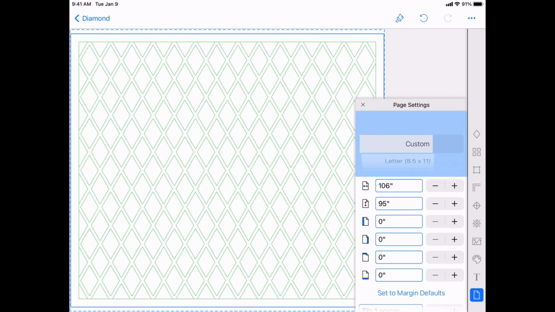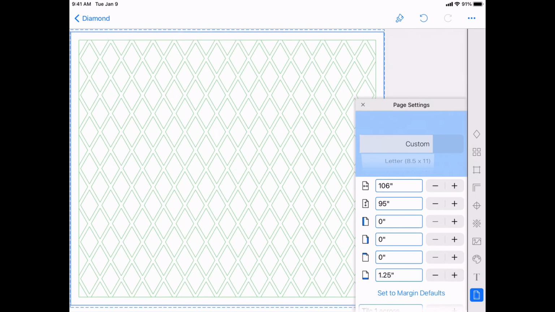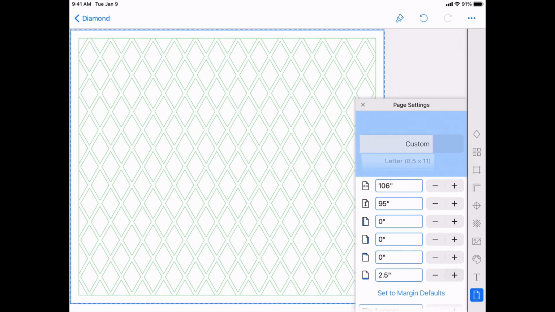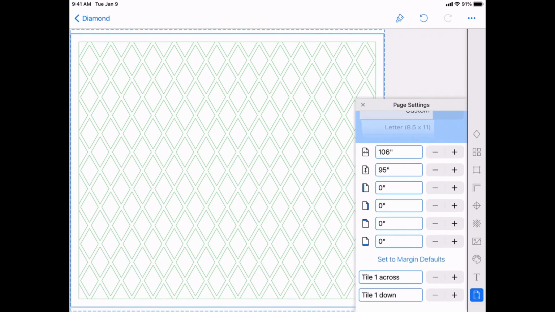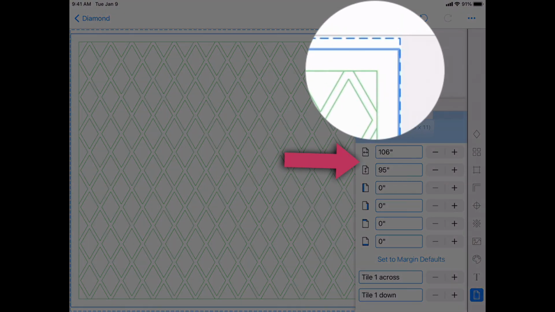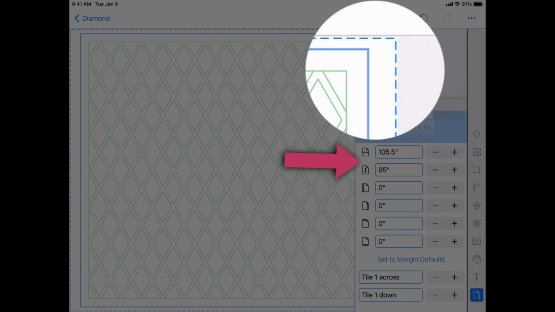I'll gradually increase the size of the bottom or the top margin and watch how the blue line moves closer to the layout, showing me the exact point the bottom margin fits tight to the grid. It looks like the difference is only 2 3/4 inches, so I'll let it go. To finish up, I'll set the margin back to 0. Now I could also adjust the page size to fit my design. Just a little adjustment of width and length is needed to get the page size to match the size of the layout.